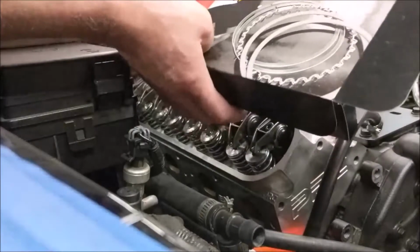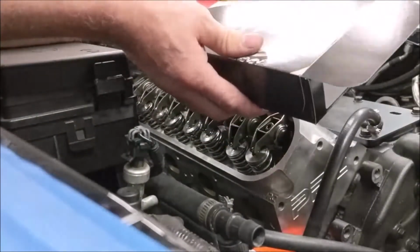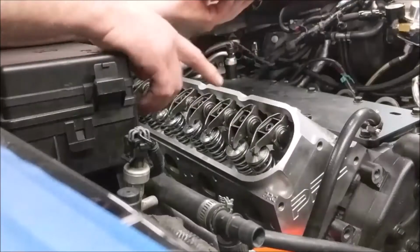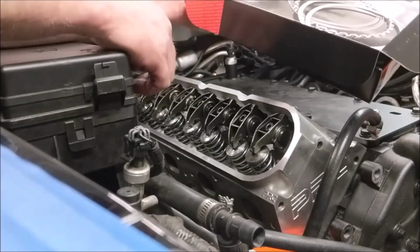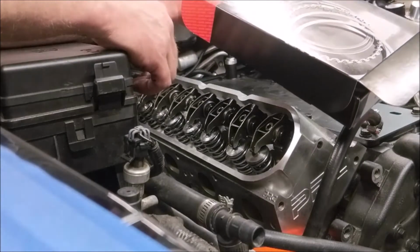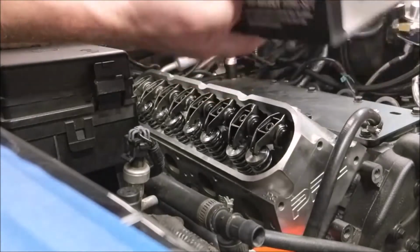Okay, the new employee, aka customer, is working on finding the torque for these bolts for the rocker arms. They're an aftermarket bolt, so I'm making sure whether they're the same as stock or not. I just want to make sure that we get the right torque.